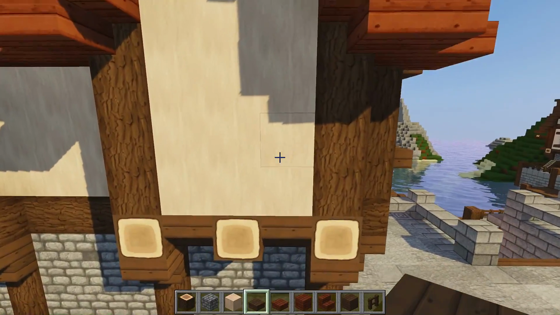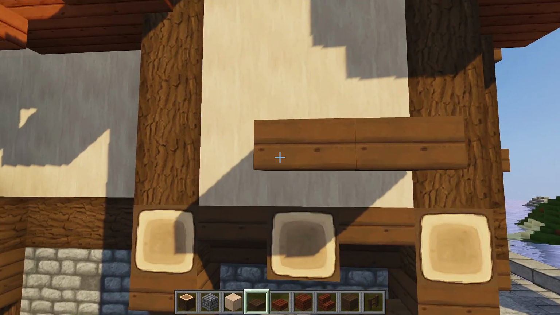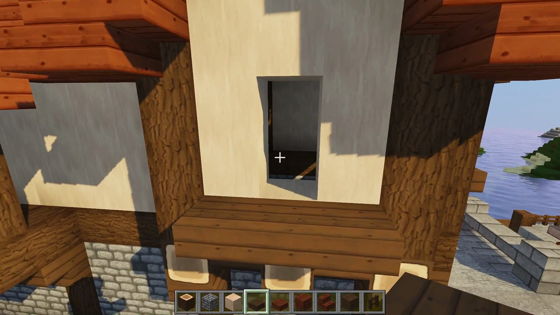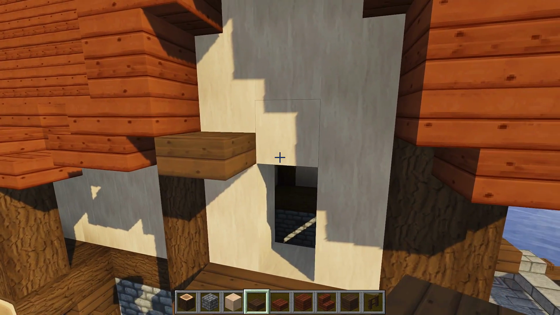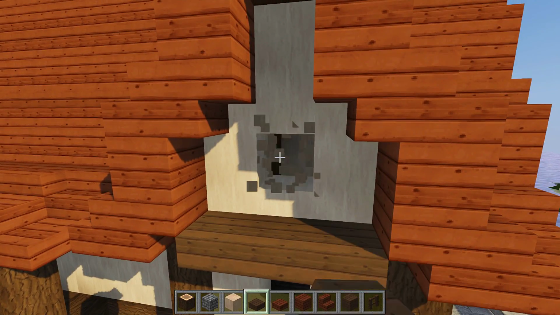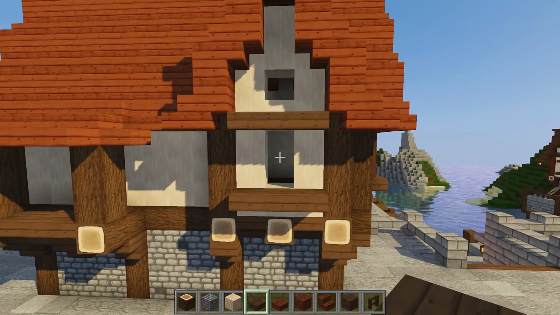Now around this side here, we're going to go to the top half of this bottom block on the stripped birch, place 3 there. Break the 2 in the center here, a 2 block high one, and then the bottom half of the top block there, we're going to go ahead and join that, and then break 1 block just there. Okay, so you should have this.